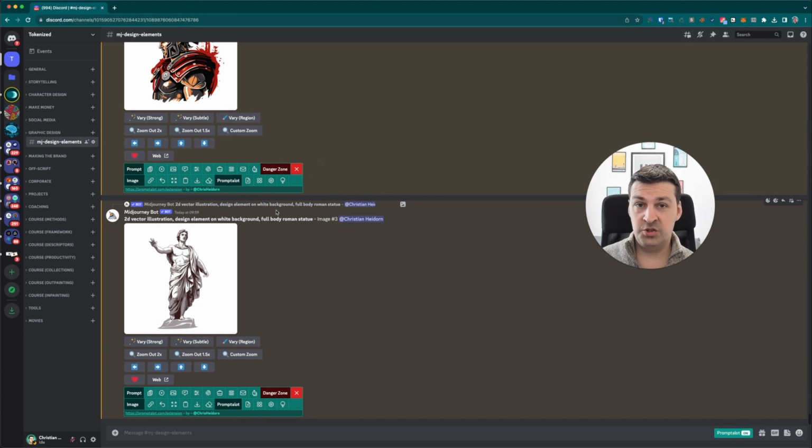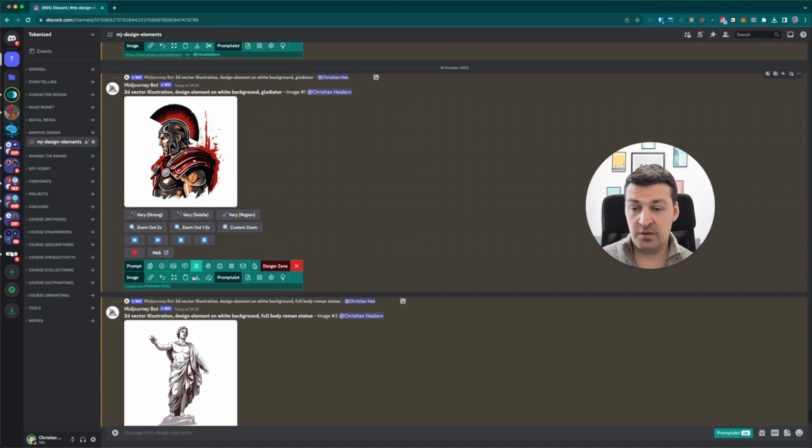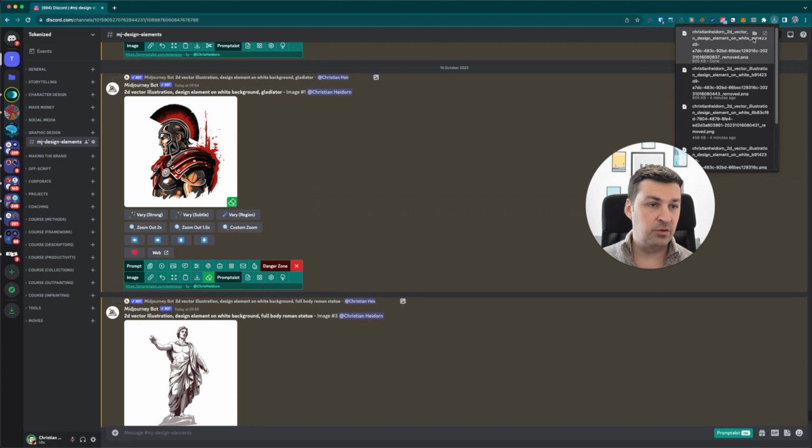Now, the simplest way to use this feature is to simply press the button. So let's say I wanted to remove the background of this image, which has a white background, which makes it particularly easy to remove the background. I would simply hit this button, and then it sends a request to the server, and this will usually require about 10 to 15 seconds. It will process the image in the background, and once it's complete, it will download the image.